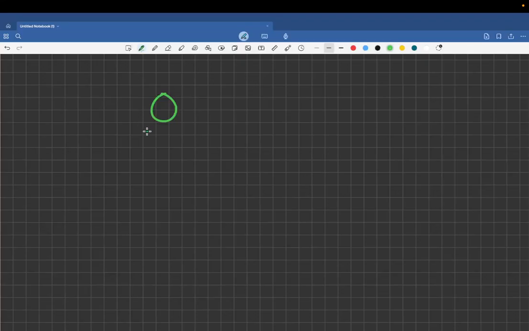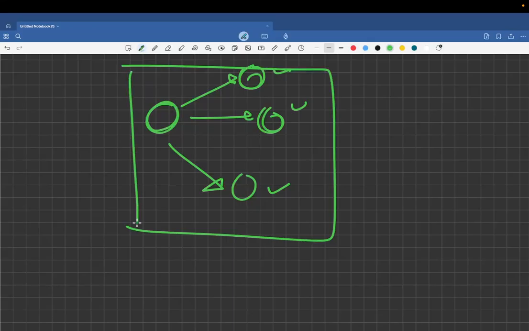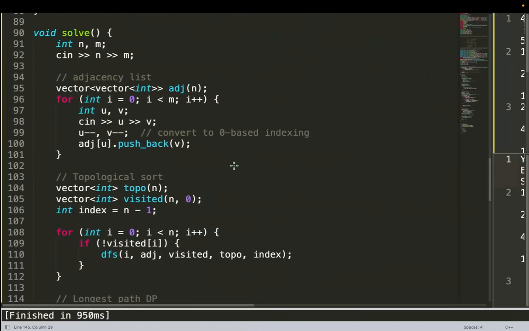So what I will do for a simple DFS is, for every node that I take, first of all, I will process all the nodes that go from that particular node. Let's suppose this is a node and all these nodes go from this particular node, right? So first of all, I will process all these nodes and then I will insert this particular node inside my topological sorting. We will see how I am doing that via the code, but at a high level, this is what it will look like. Okay, so let's see the code for better understanding.